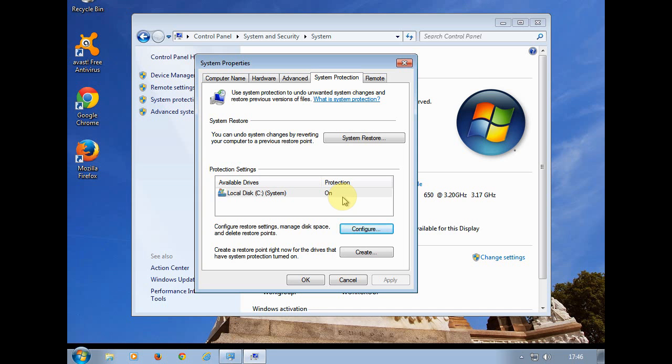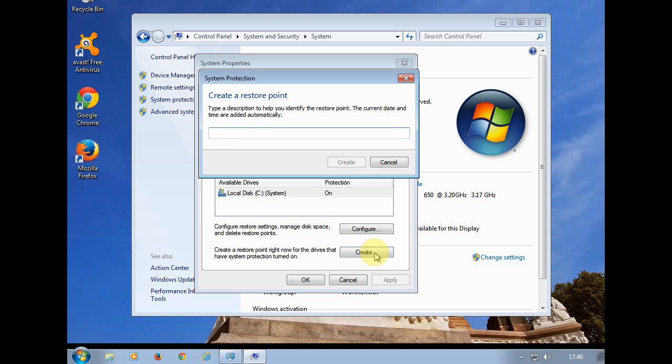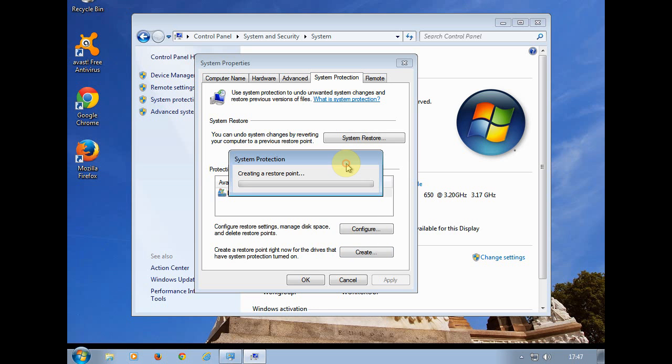Now, what I'm going to do is create a system restore point, first of all, and then we can see how we can use it to fix problems with the system. So let's create a restore. All you have to do is hit create and give it a name. Everything okay. It'll take a few seconds taking what is known as a snapshot of your system. It records the system state, and later on you can wind back to it.